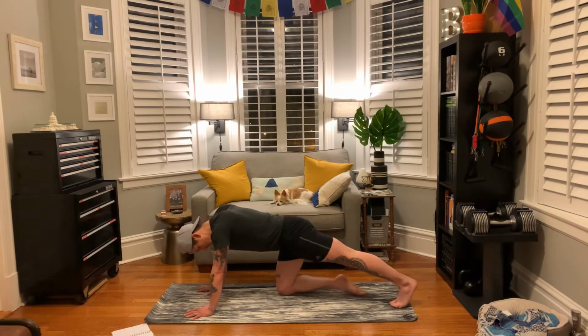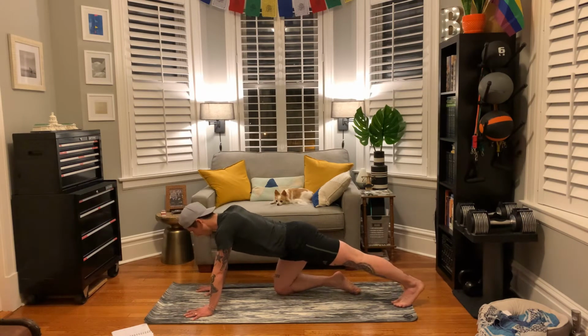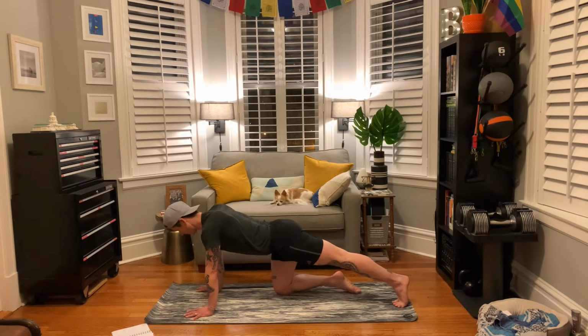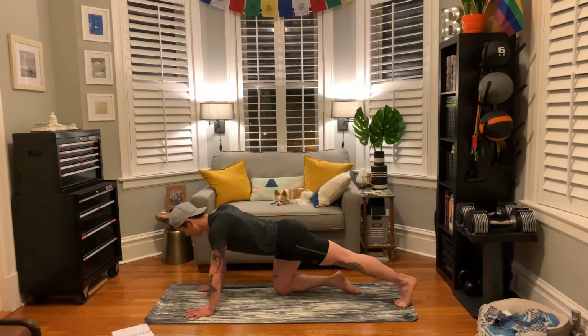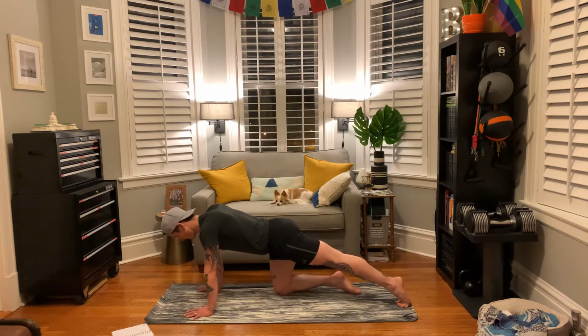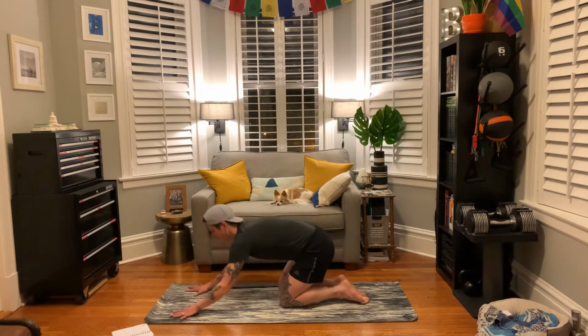Left foot back. Straighten the leg. Bring weight into the heels. Find the calf. Good, bring the left knee in. And then adjust your hands maybe about a hand print forward.